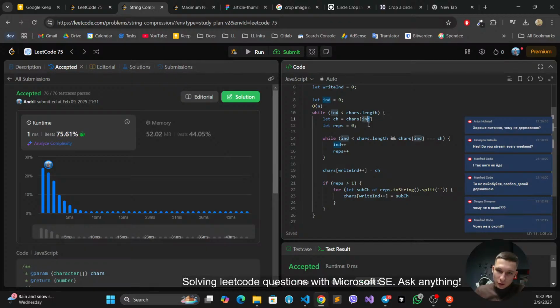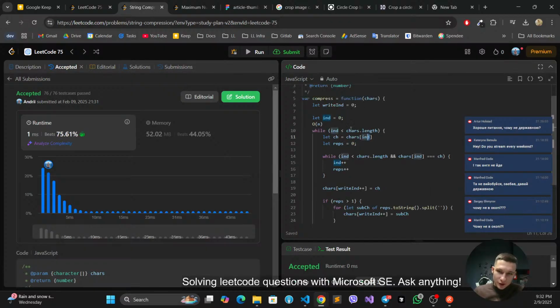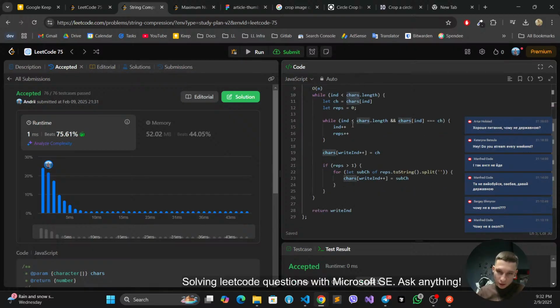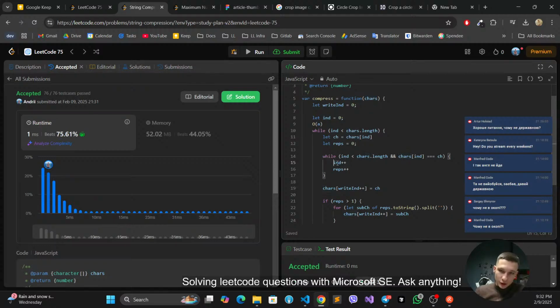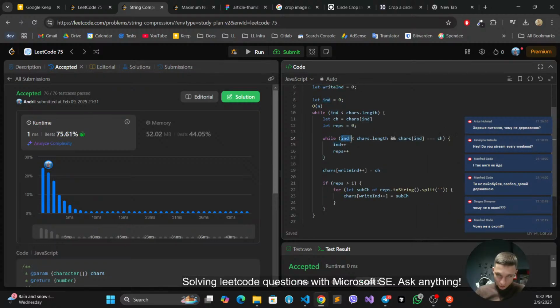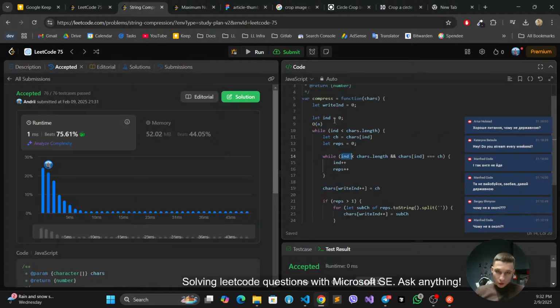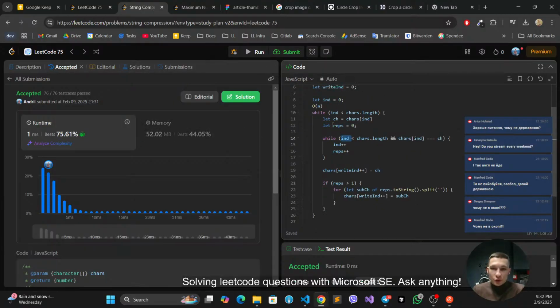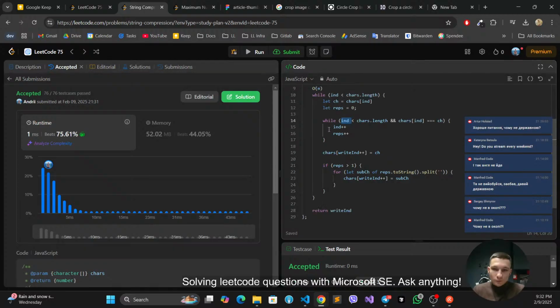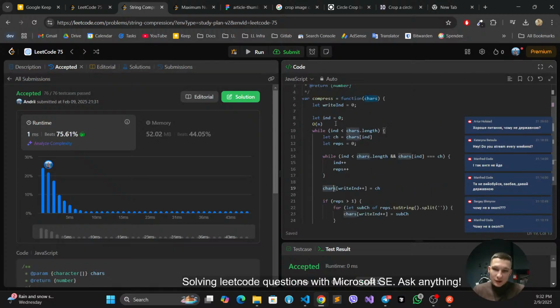If we think about how many times each index in the characters array is visited, it is only one time, because the index always strictly increases. So we will basically visit every index only once. So it's O(n) actually.